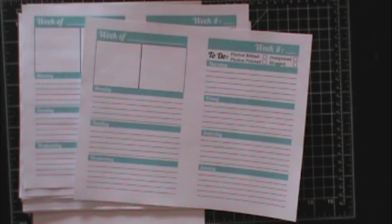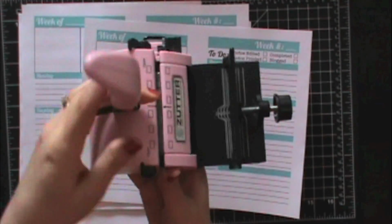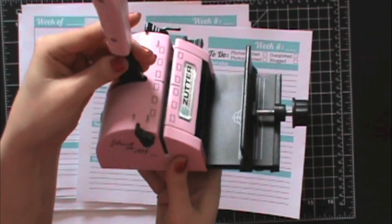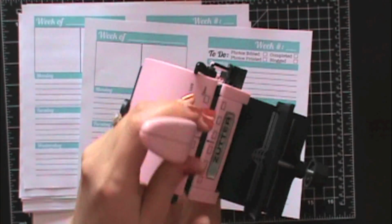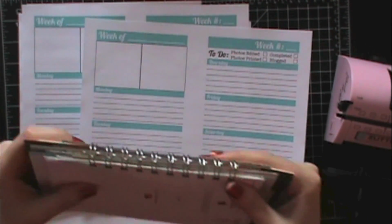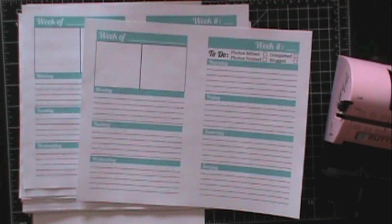The way I'm going to show you how to make your planner book today is I'm going to use my Bind It All, and this is a binding machine. If you're a seasoned scrapbooker, you might already have one of these in your stash or something just like this. There's a couple of different binding tools out there. So I just have the pink Bind It All, and it makes books bound like this. It's got a nice little binder on it like that. So we're going to go ahead and make one.